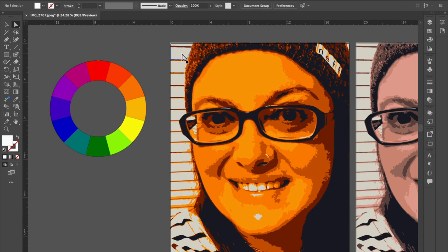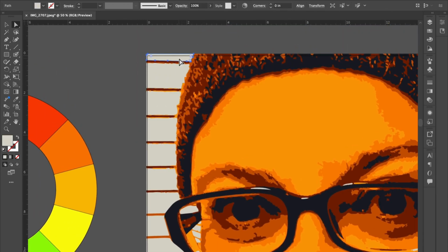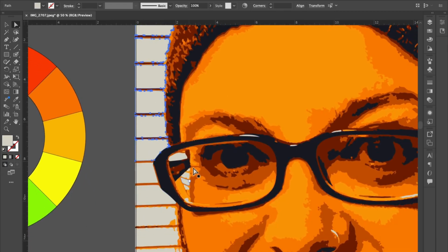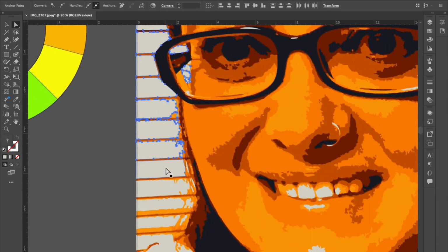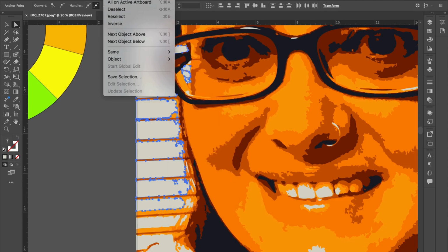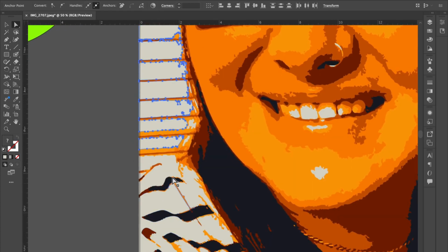To select only these top white parts of the background, I'll use my direct selection tool and select them one at a time, holding my Shift key. I'll zoom in to see better, then hold the Shift key as I select each one. Remember to zoom in, Command or Control+, for detail work. As I am selecting each one, I see some other small white sections that need to be selected. Again, I'm holding my Shift key to select multiple shapes. The reason I'm not using the Select drop-down menu is because I don't want to select any of the shapes from the teeth or the shirt.